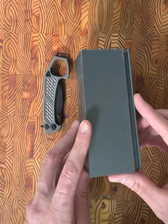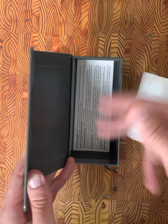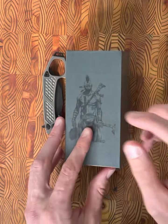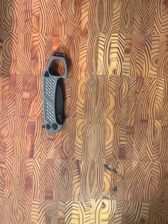The box is magnetic. You open it up, it was wrapped in this foil, and then it has the warranty information. It also reminds you that this knife is sharp. So who knew? It was news to me. Glad I read that.